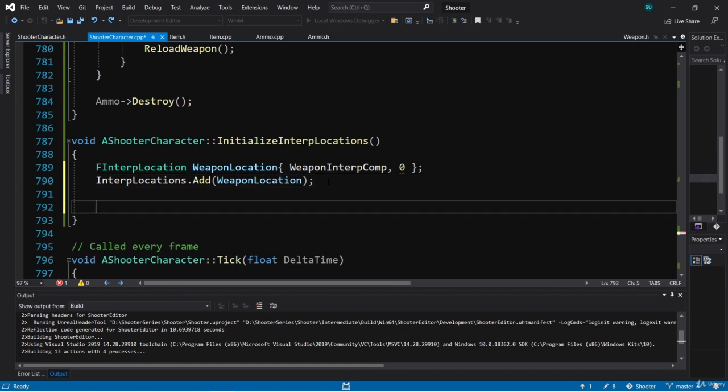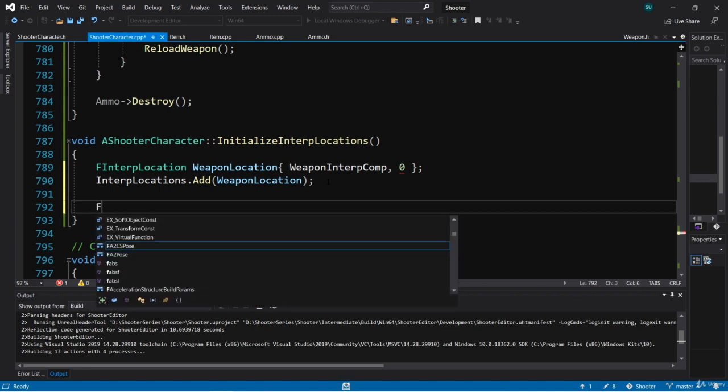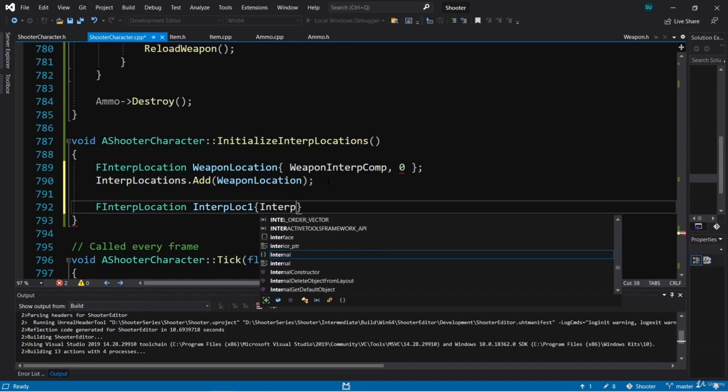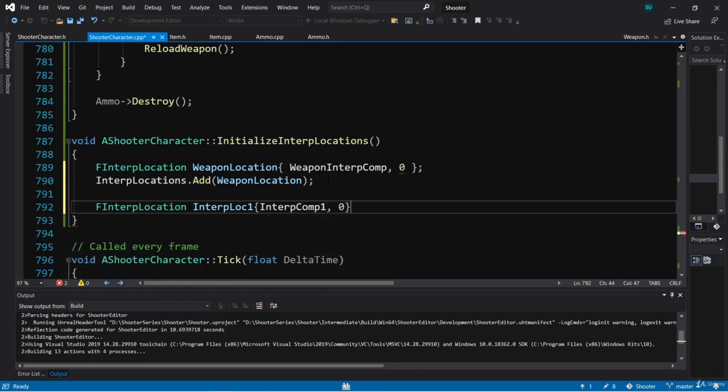Now let's go ahead and create an FInterpLocation for interp locations 1 through 6 and add these to the array as well. So we're going to say FInterpLocation InterpLoc1, we'll call it, and I'll initialize this with InterpComp1 and a value of 0.